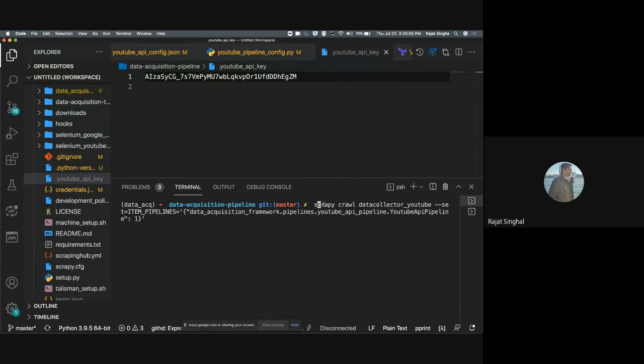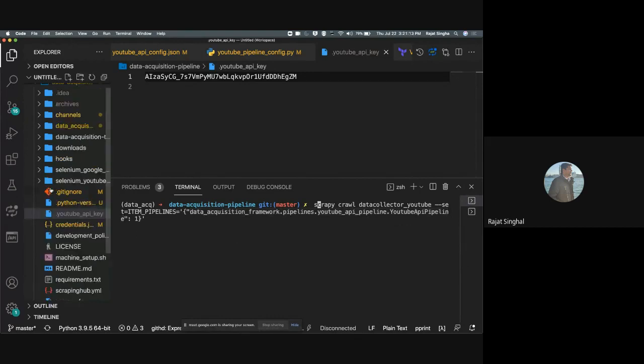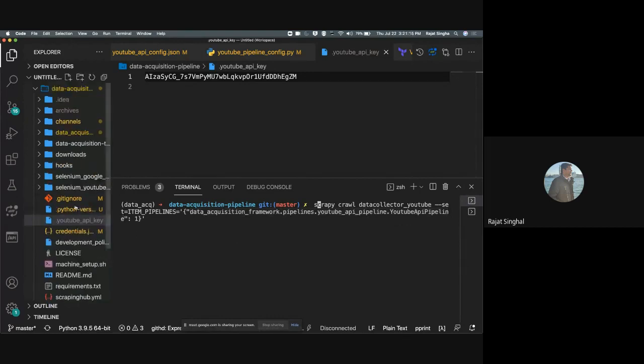You provide scrapy crawl, the name of the spider, and then what pipeline you want to use once the spider is scraping, that is, what you want to do with the data the spider is scraping. That is the YouTube API pipeline. It will use that, and it binds your spider with your pipeline. So if I run it, let's try it.